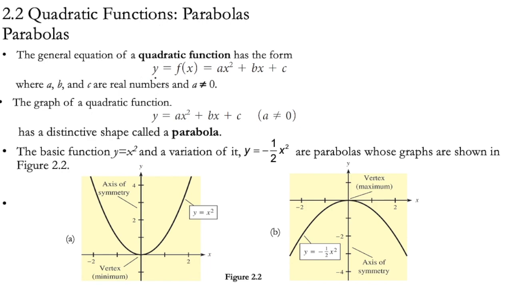So in general, we know that a quadratic function has this form, in which y as a function of x, or y depends on x, is equivalent to ax squared plus bx plus c. And we know that a, b, c here are real numbers, not variables, and a can't be 0. Why? Because if a is 0, then a multiplied by x squared becomes 0, isn't it? So then it wouldn't be a quadratic function, it would be a linear function, isn't it?